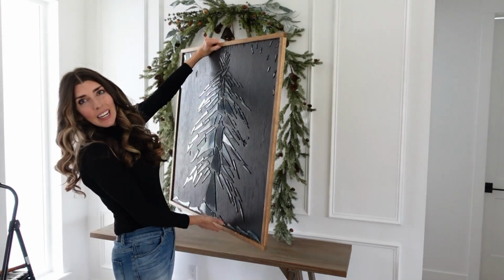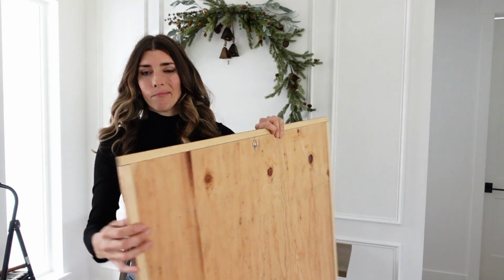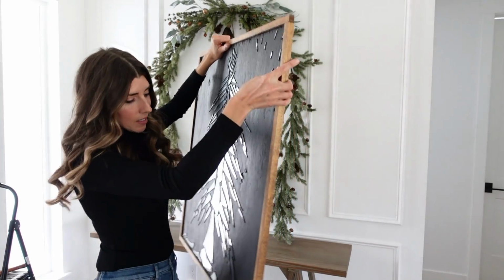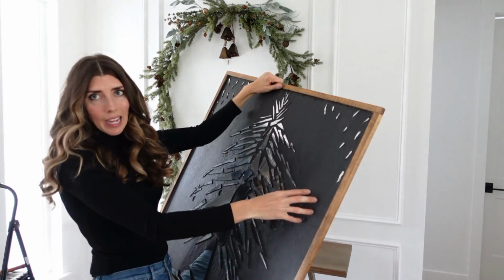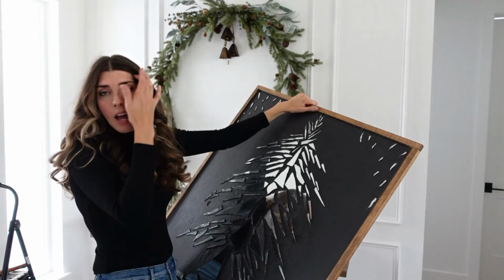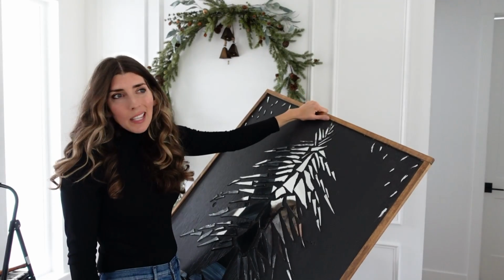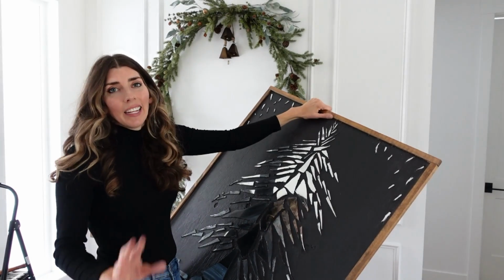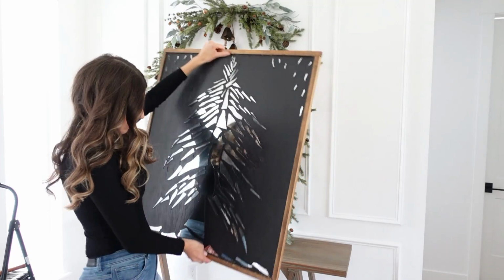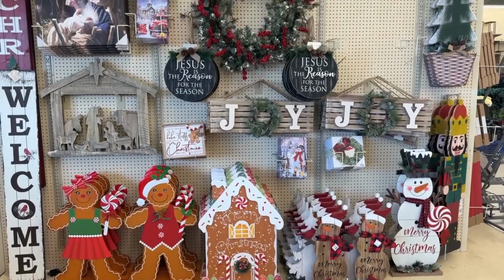Let's just see how the tree looks that I made, and I think it's gonna look really good. Now, this is just plywood. I put some trim on it, nothing fancy, and I painted it black, and then I took broken glass and I glued it on, okay? Very simple. I really thought it'd be fun to make a snowflake, but it's so cold outside, I'm like, forget it. And then, you know, I just won't do that. So, gotta reuse old pieces. They're always good, you know?